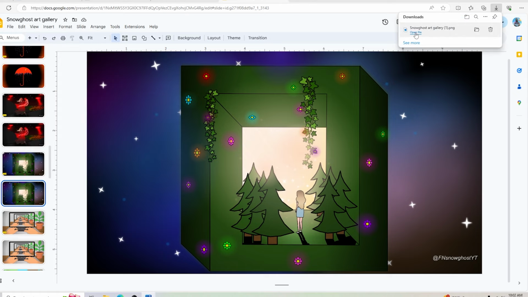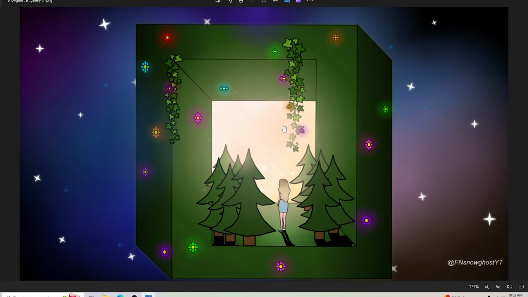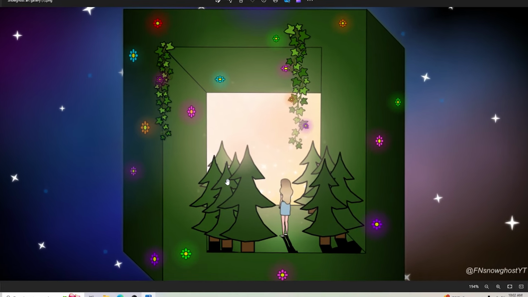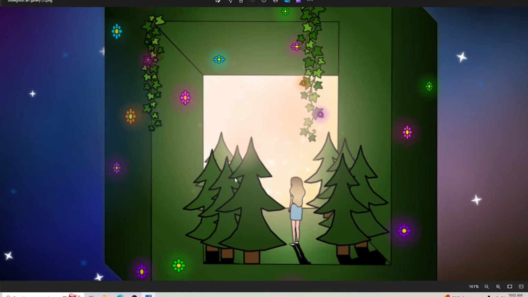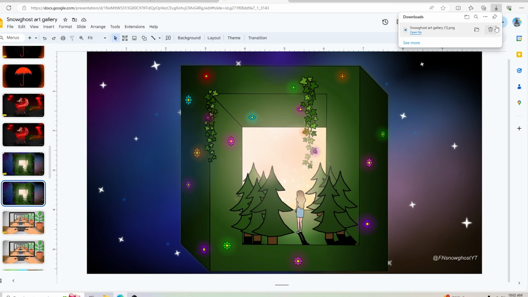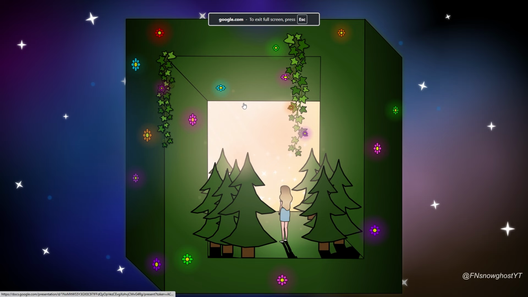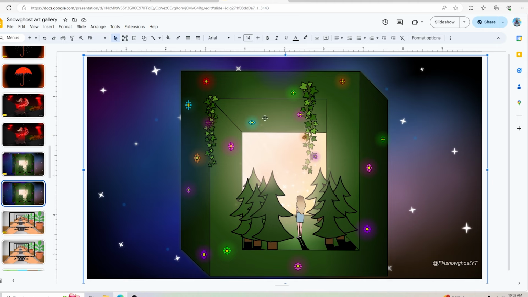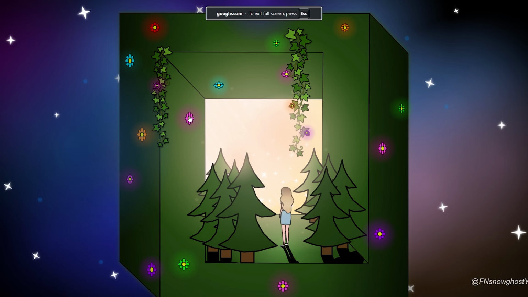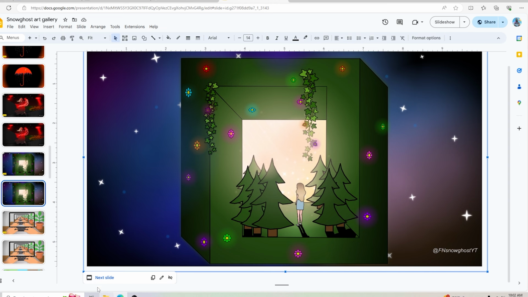But if you open the file, you can see that the quality is not good. If you use it as your background, it's going to be low quality, because for some reason downloading things in Google Slides just makes the quality bad. So what I did was I went here and I screenshotted it. But we'd also realize that there is a link. And this link is because there's a square over the piece, because I need the square so that when you click, it'll take you to the next one. As you can see, it says next slide.